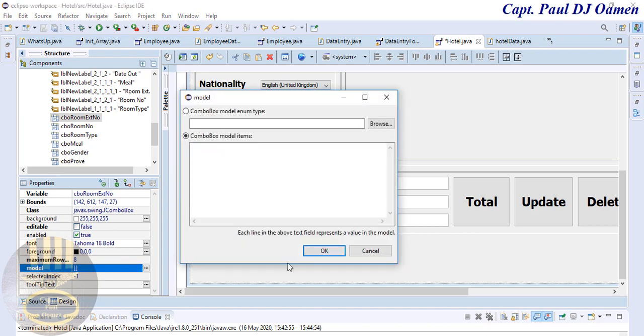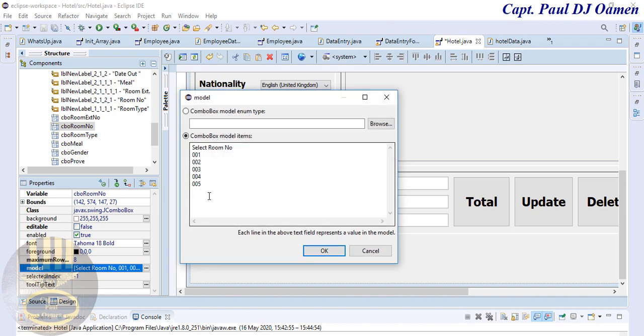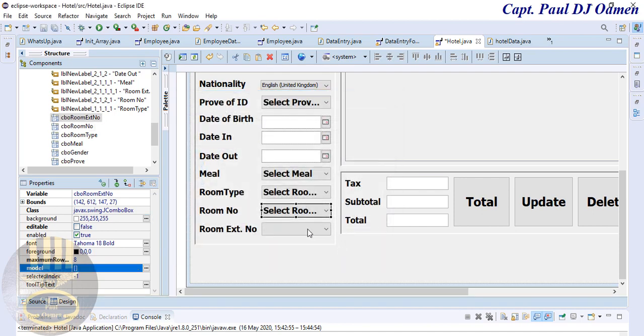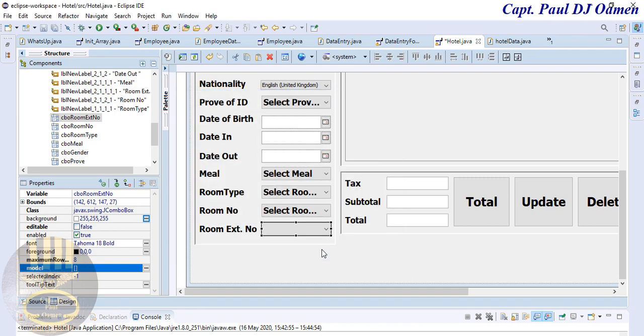So let's say the room extension number will be something a little bit similar to this. So let's copy this. Come right in here, select this room extension number. Room extension number. And that will be 1. There we go. There, that takes care of that.